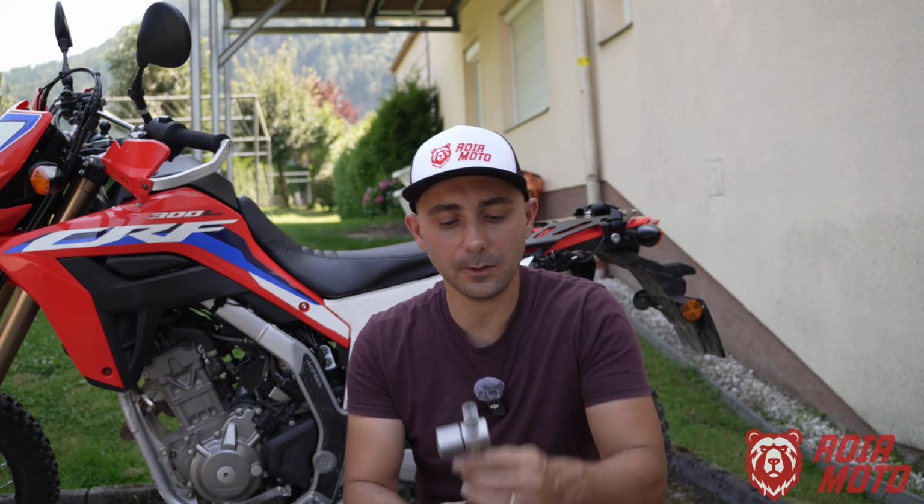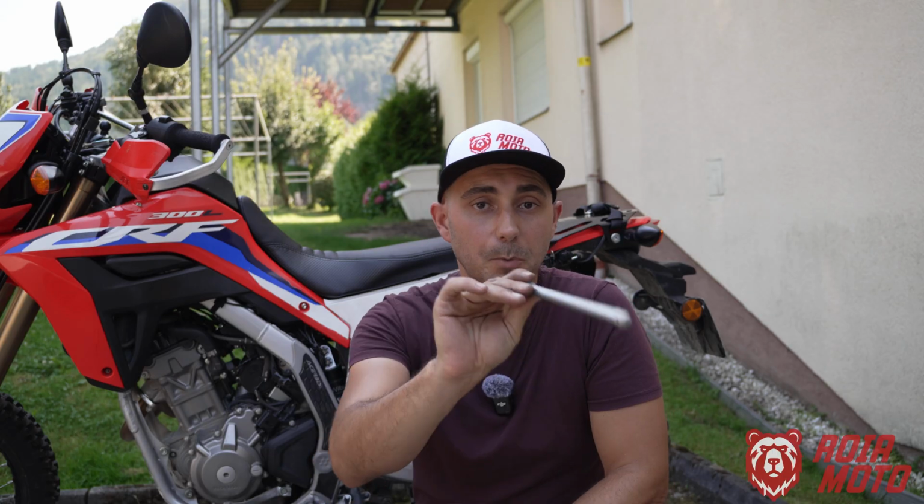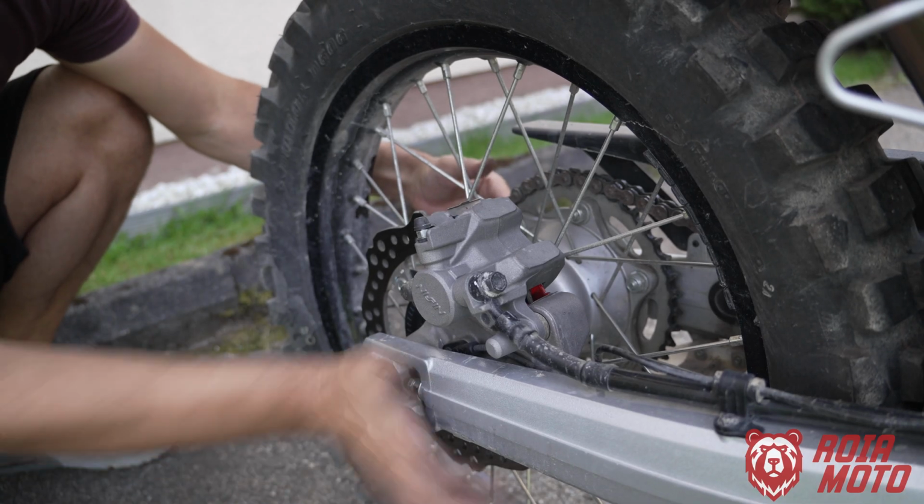Now we need to get the axle out of the hub of the wheel, and sometimes it can get pretty hard to pull it out, especially if it's been a long time since you last removed your rear wheel, and if you have a lot of gunk in it, it can get quite hard. So one thing you can do, get the extension, and now we are going to use the extension as a pusher for the axle. Let me show you. So here's what I'm referring to.